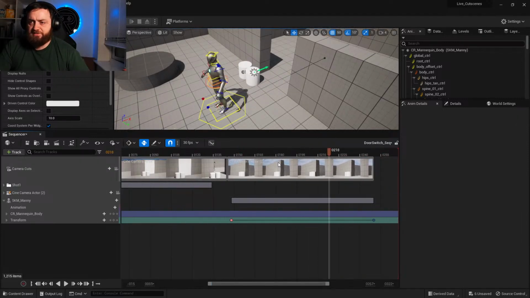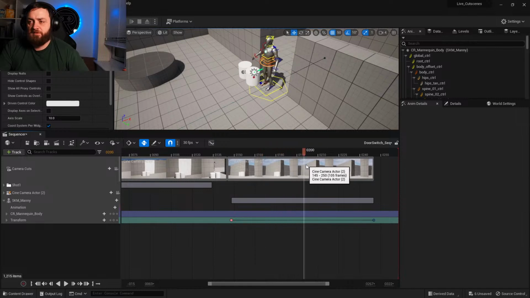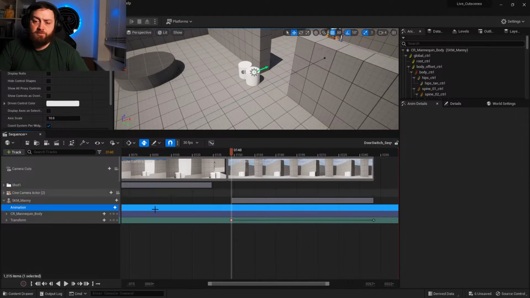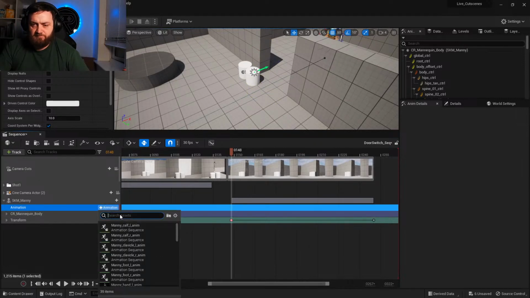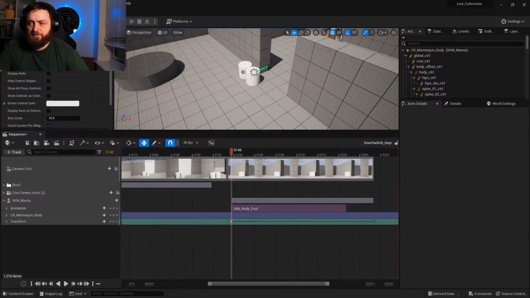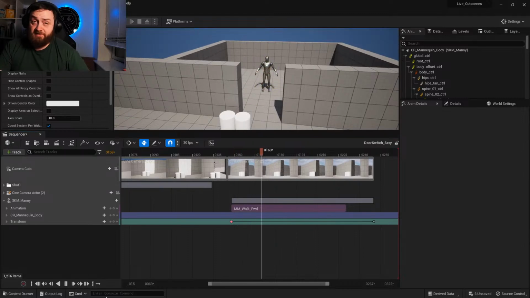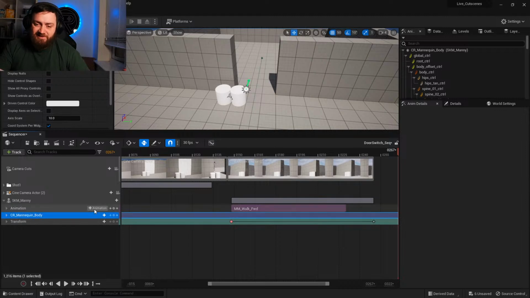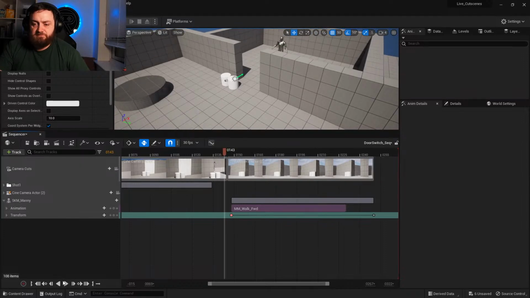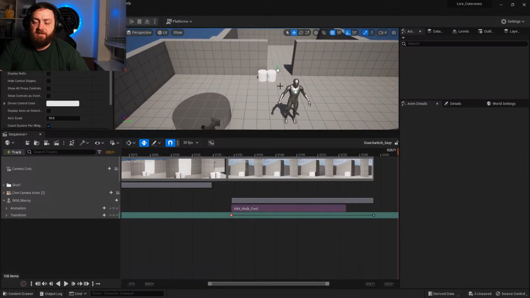So we've got his translation going on here, but now I want to do the animation. So here's the thing with this: if you go to here and go to add animation track, we're going to add a simple walking cycle to him. So animation here, walk, and then just walk forward here. But you'll notice a problem with this. It doesn't play. The reason it doesn't play the animation is because of the control rig track. Delete it. If you want to use canned animations, delete your control rig track. And he will now play the animation there. Yeah. So we've got him moving and animating out.